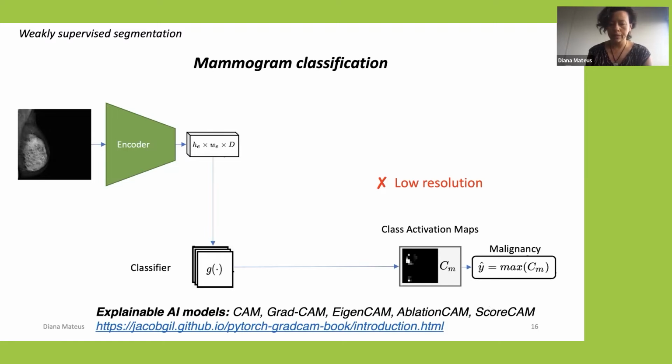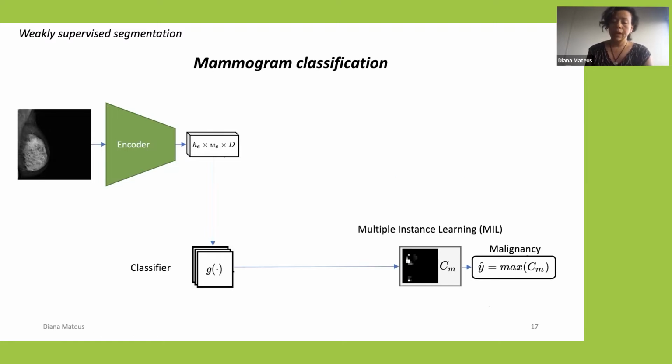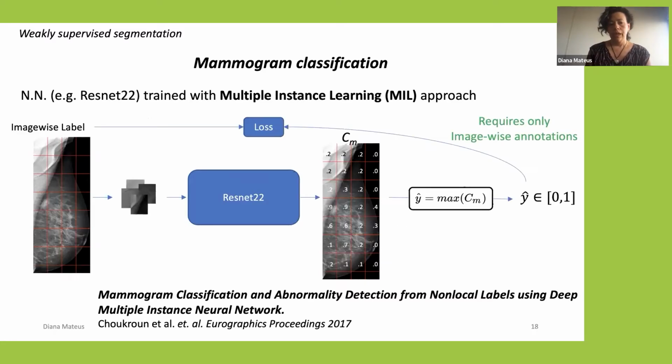We are going to take a little bit of a different path. We are going to first mention that this type of class activation map can also be understood as something that in machine learning is called multiple instance learning. This is where you have a bag of instances. Here you could consider that every pixel in this low resolution image is an instance, but you don't know for each instance whether it's positive or negative. You only know that your whole image here has a given class, either positive or negative. So we are going to rely a little bit on this concept of multiple instance learning to build up our two solutions. So let's look at multiple instance learning a little bit more closely.